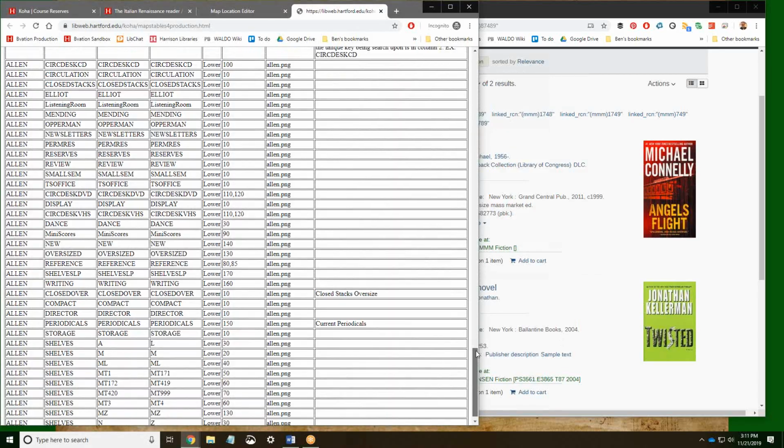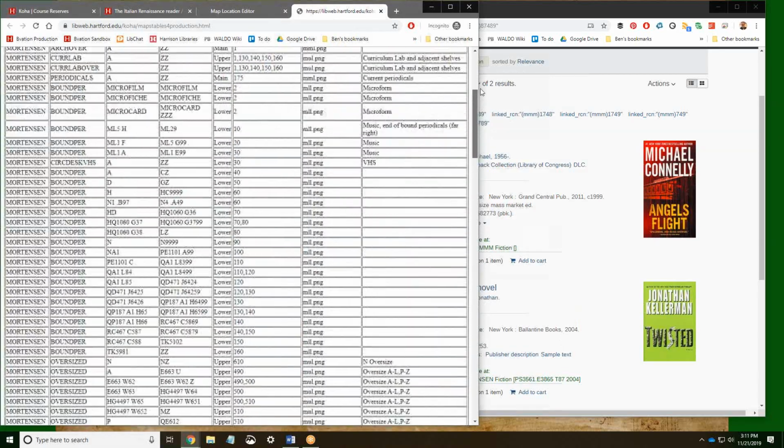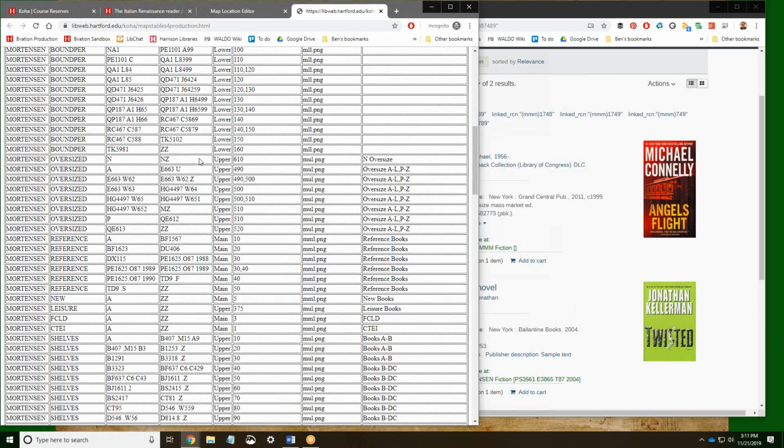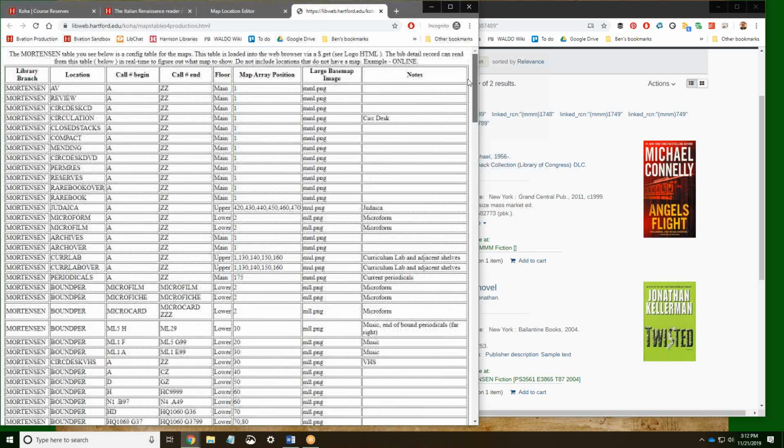It's easy enough to open up the HTML code. If you've got something that does WYSIWYG editing, you can do it straight in that box. I don't mind actually looking at HTML code. I just go find what I want to do and change it. So anytime that we're doing shifting, I'll just go to the section that's moved. All right, so the stuff in bound periodicals, maybe the QPs have shifted down to the next section. I'll just change these numbers, save it, and now the image that gets pulled up is the correct one. So, oh, thank you, Anne.